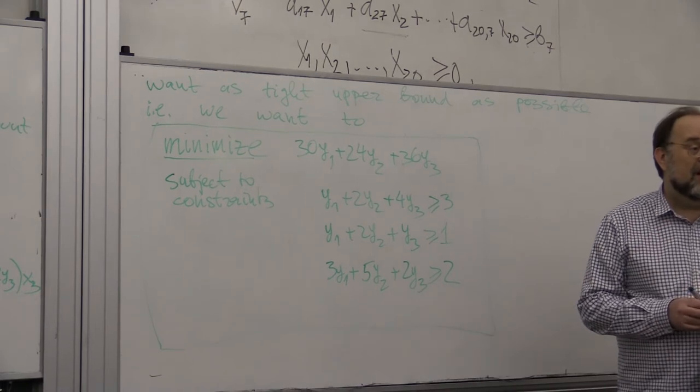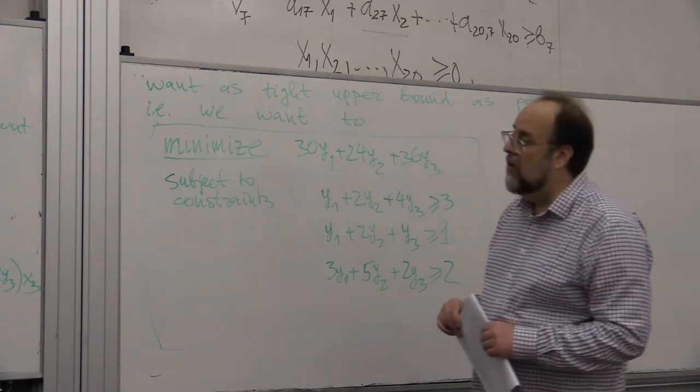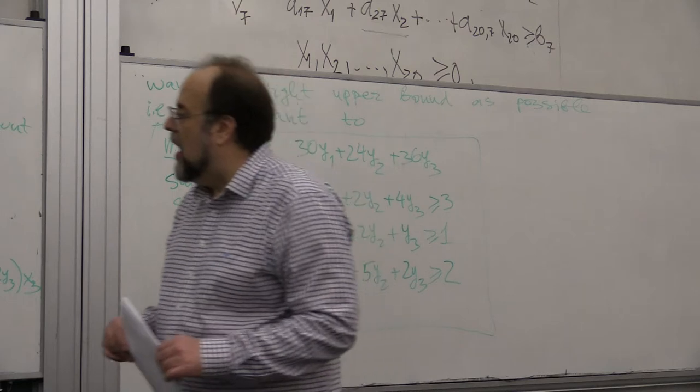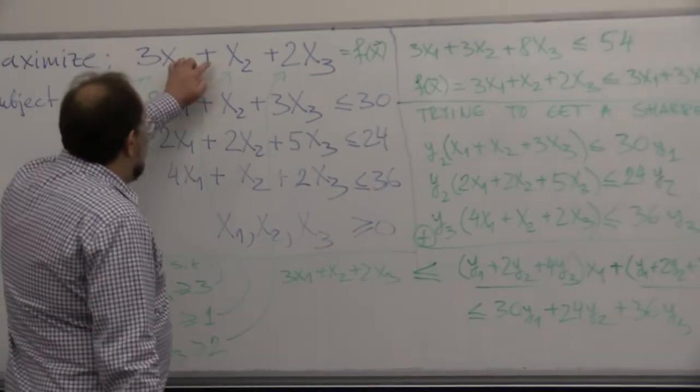Yes? The reason you sum up the first one and the second one is to get an estimate of the upper bound. Yes. So then wouldn't the final one be a better estimate? Just that one. Let's see, that's a good point. Let's see, so 4x1, that's bigger. Yep, you are right.